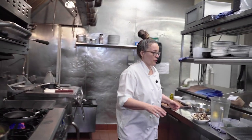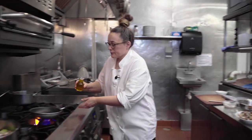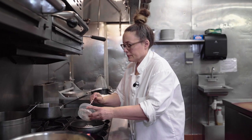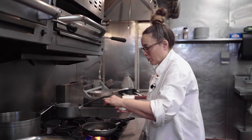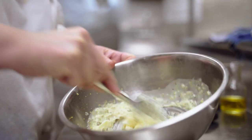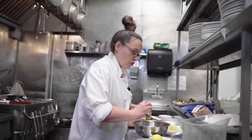To make the shallot butter for on top of the salmon, I've minced shallots. You're going to need a little bit of oil — I'm using olive oil, just a touch. You can use butter to start if you'd like as well. At each step you're going to season with fresh ground black pepper and sea salt. This is softened butter. If you're making this for two people, maybe a quarter to a half cup. I have about a half cup of shallots, and about a half teaspoon of chopped herbs. We also have lemon zest — the zest of one lemon — and a little bit of juice for additional flavor.